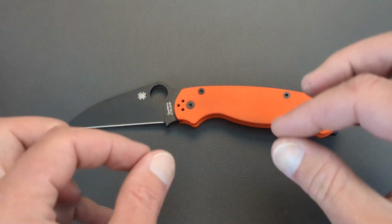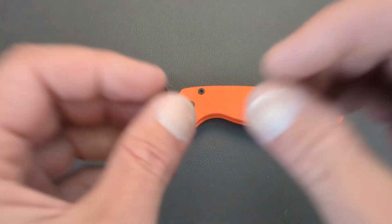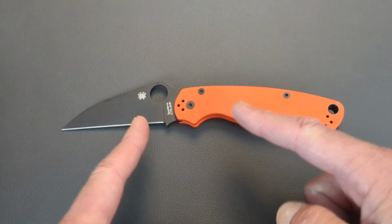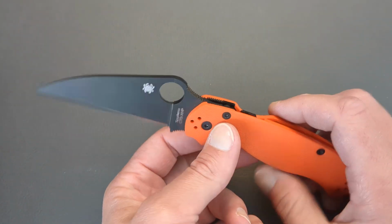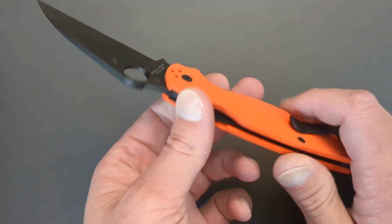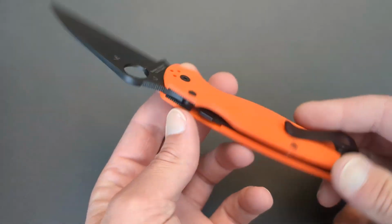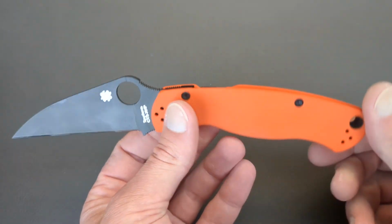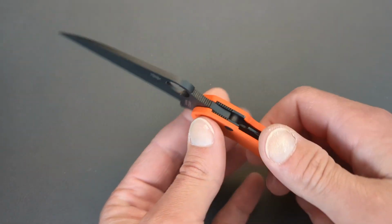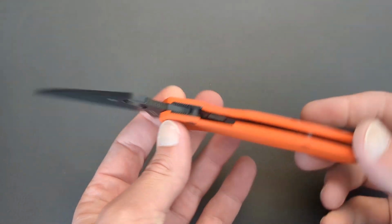I got an exciting one planned for you guys. We are talking about some of the best slicers that I have right at this point in time, and we're going to kick things off with the Spyderco Paramilitary 2, the Wharncliffe edition from Cutlery Shop. This is an exclusive model through Cutlery Shop, and the last I knew, they still had some of these in stock.